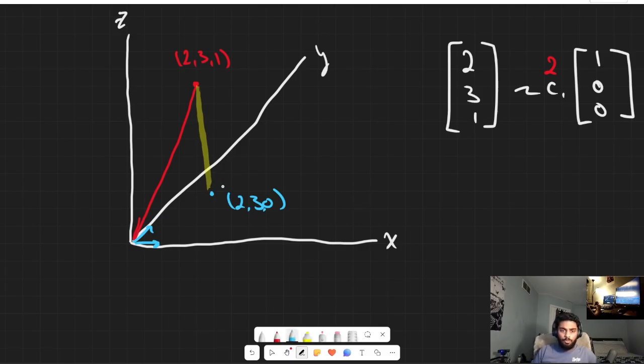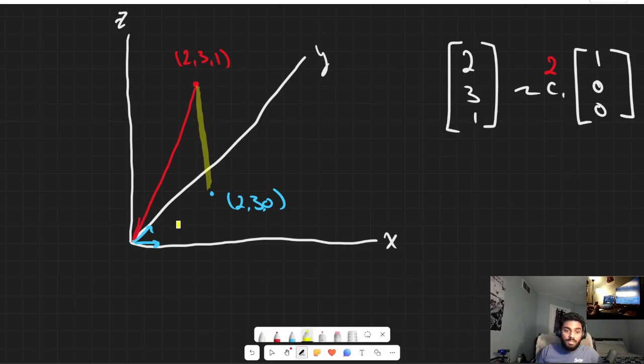If we were to move this point either there, upwards, downwards, we would be messing with the distance of this error, which is not something that we want to do. So we have chosen this point based on our basis vectors because it does something very interesting.